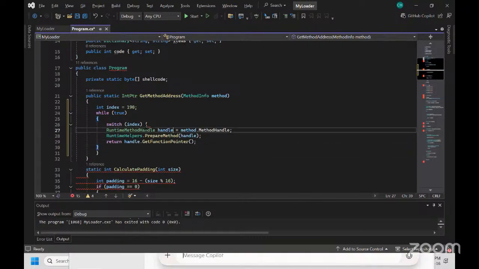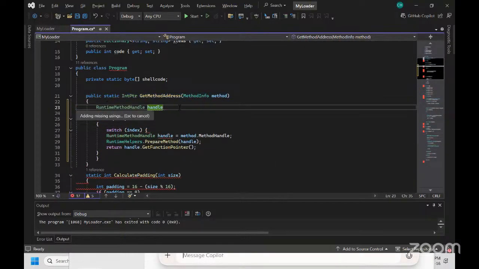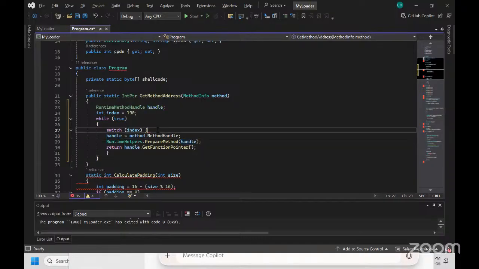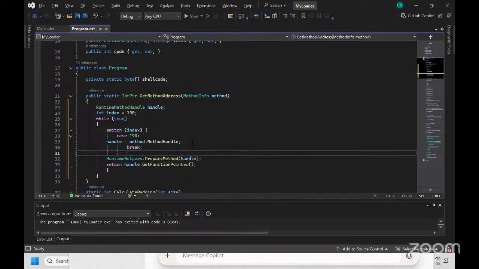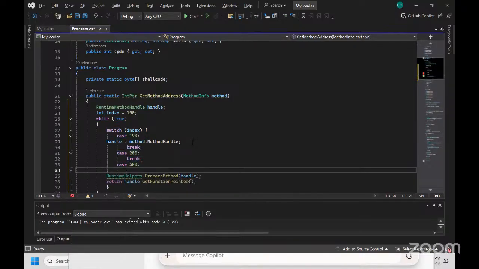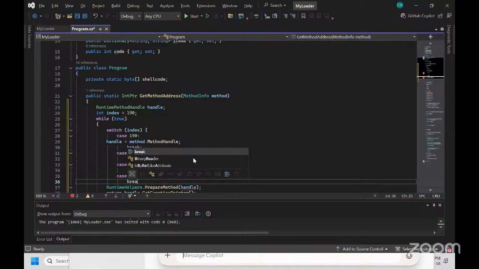So what we're going to do here is that we know for a fact that we need to have these variables set. Because you're in a switch case context, though, you have to make them available outside of the switch case. So we're going to have the endl variable here, and now we're just going to use whatever is in there. You're going to create cases within your switch case. Let's say case 190, and then every case has to break. And let's create case 200 and break, case 500 and break, and then case 600 and break.